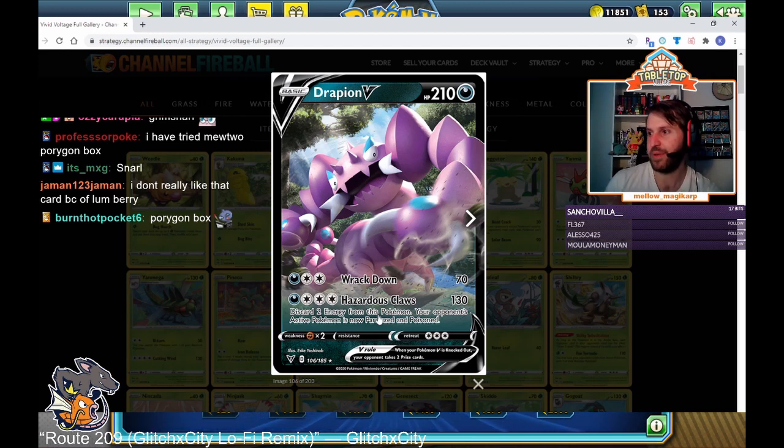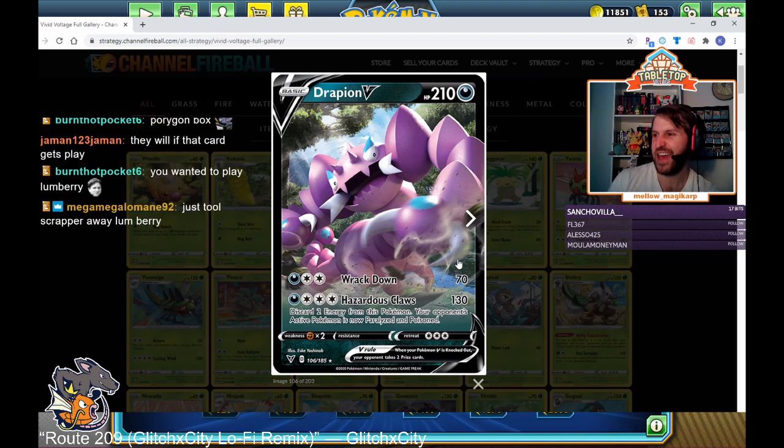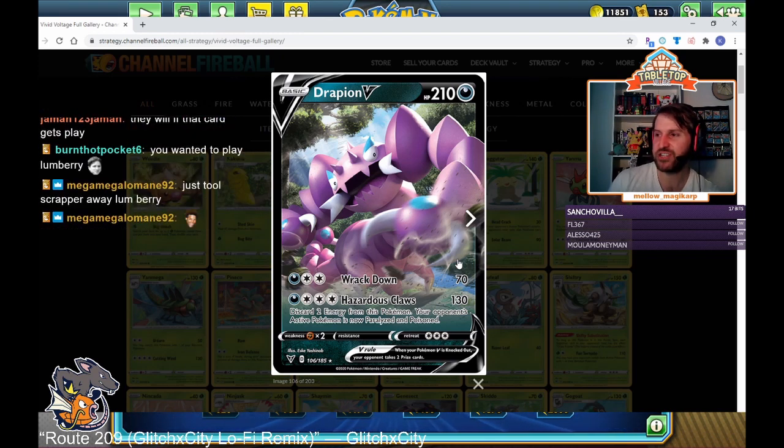Lumberry, but no one plays Lumberry. It's fine. Okay, now I'm interested in a Porygon box. We play Drapion, we play Sableye, we play Porygon, obviously. Dubwool, and Cramorant. If the card sees play? Yeah, but it's not actually that good of a deck. It could just be like a good enough deck.